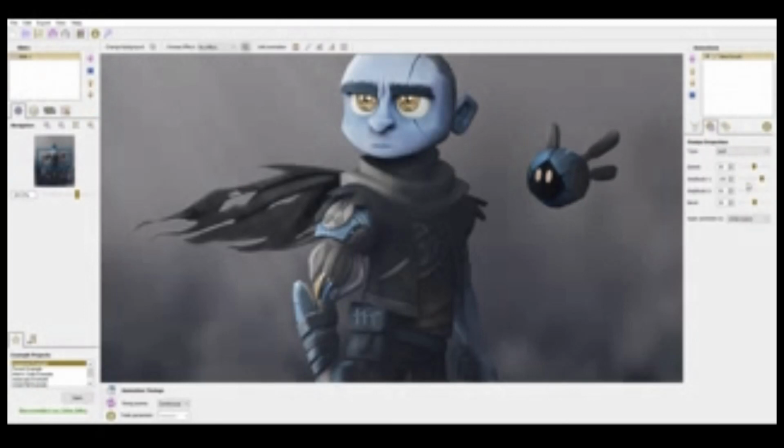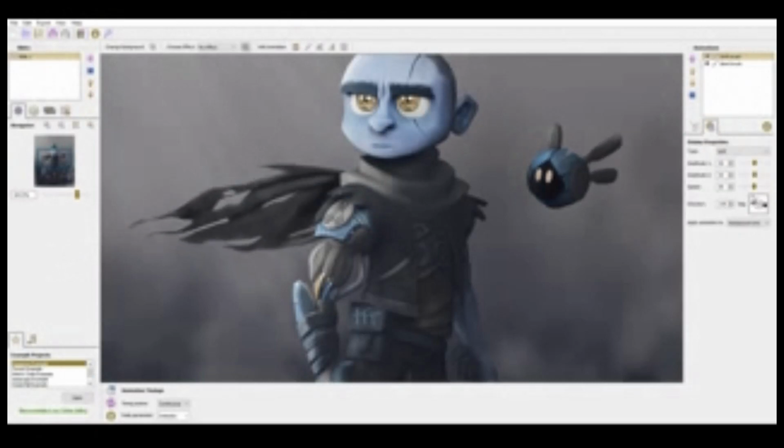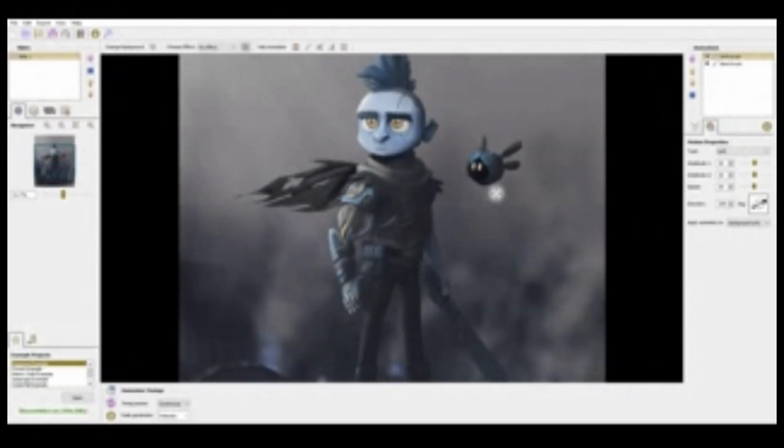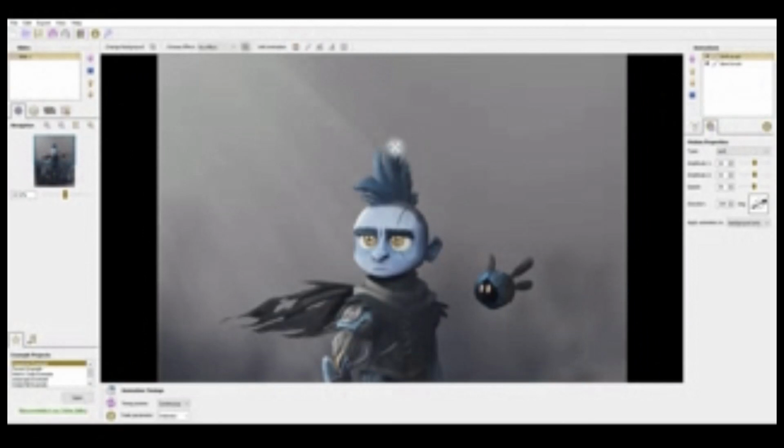I come back over and touch the cape with the tool again because I already had it marked, right? And I can adjust the motion on it. I can adjust the angle on the animation. So now I'm going to take a look at his hair. I'll make it like there's a little breeze, like it's waving a little bit. Now watch what happens. Watch what I do here. Watch this.